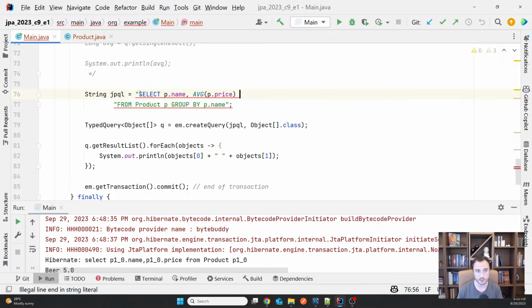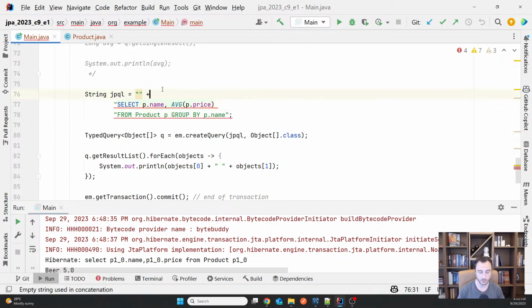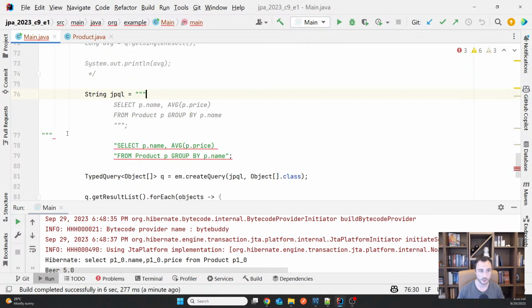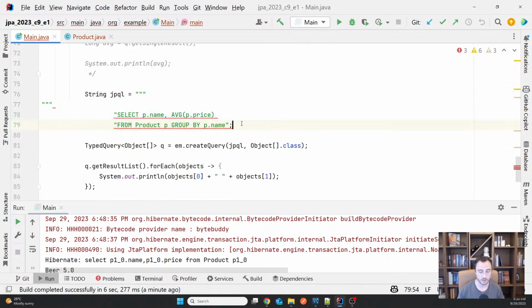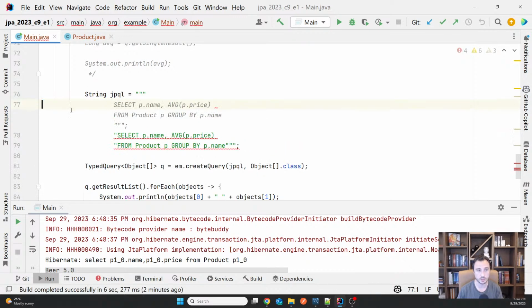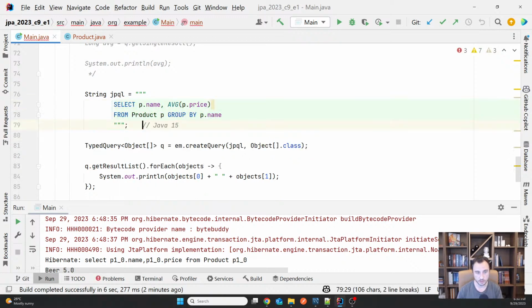I honestly love using text blocks, since I can do that starting with Java 15. So select the name and the price from the table, and then of course you have to group by the name since I have added it in the selection list.